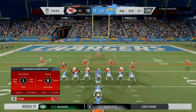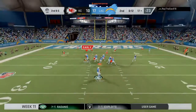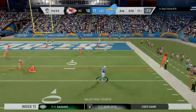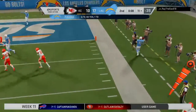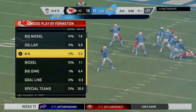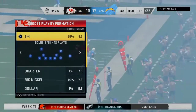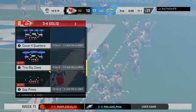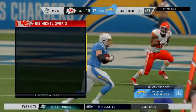Some of the most unselfish players on any football team, defensive tackles, because we ask them to just eat up blocks and allow other people to make tackles. And when he can make the play himself, as we just saw there, that's a big day. 7 yards there and a first down. First and 10 at the 11-yard line.